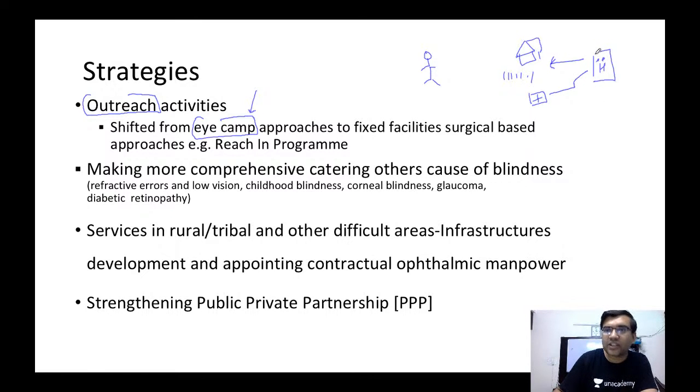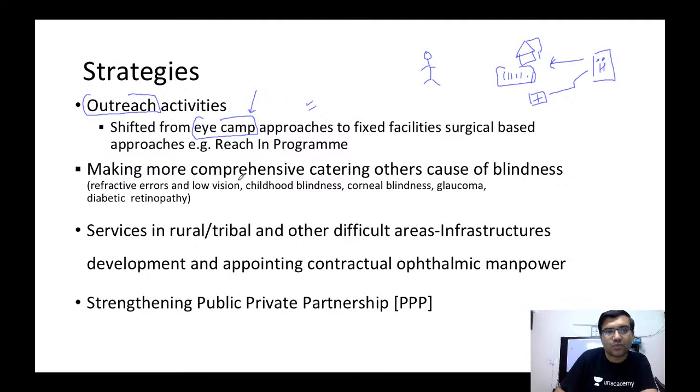Okay, so now it is not about making an operation theater in the village or tribal area. We have to tell them to come into the fixed facility, operate on them and treat them, and then tell them to go back to their areas. Okay, this is called the outreach program. Is it clear, Shubham, Rakesh?